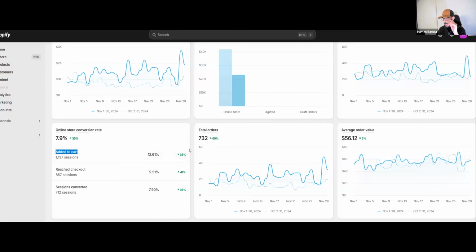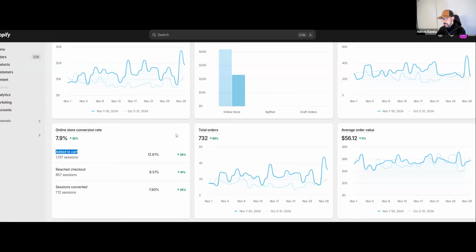That add to cart rate is pretty much how good your offer is. If I'm wondering, is my pricing good? If my add to cart rate is low, people are not adding to cart, it just means they're not accepting the price. You come to my store, you don't do anything and you just leave. It means I didn't position a good price. They come to your store, look at your price, think it's not good, don't do anything, and they leave.